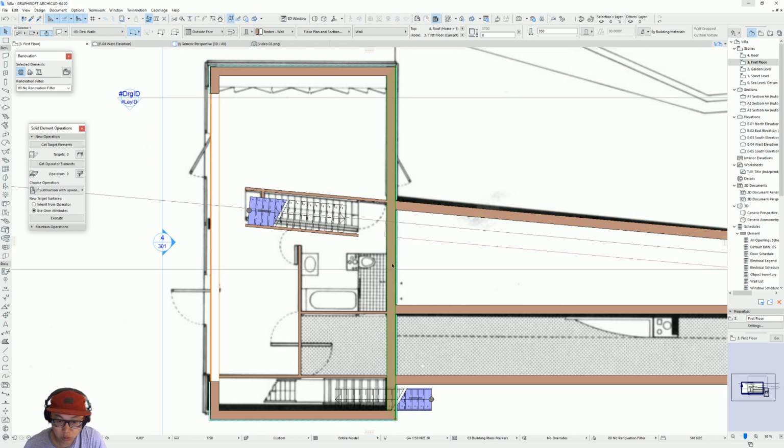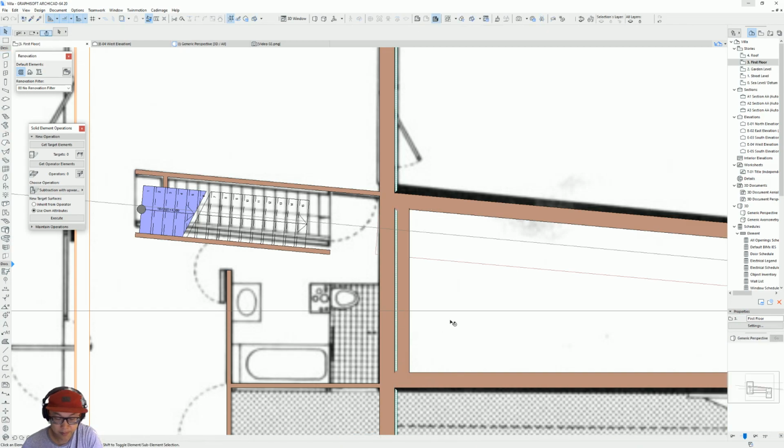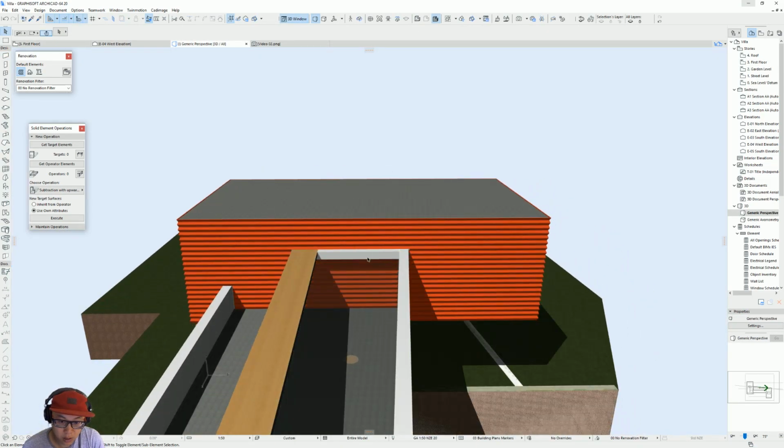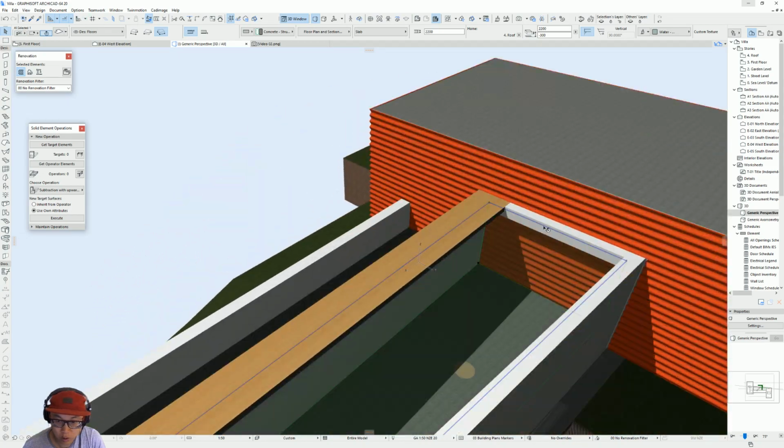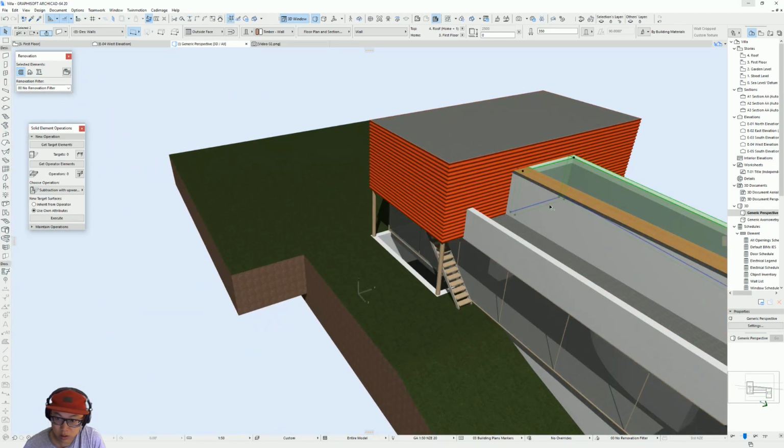So what I'm gonna do is take that wall there and make another one. And I'm gonna push the water back as well. And make sure those ones are intersecting at the corners.